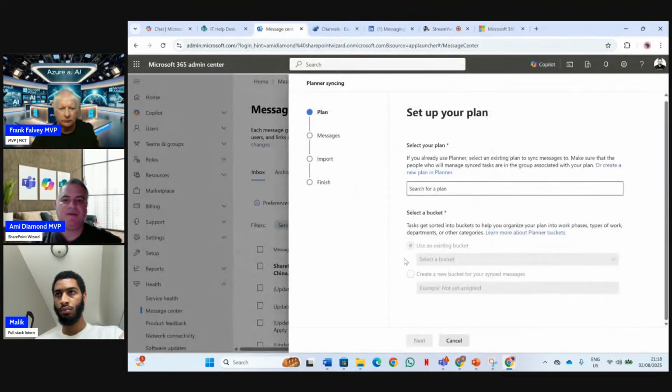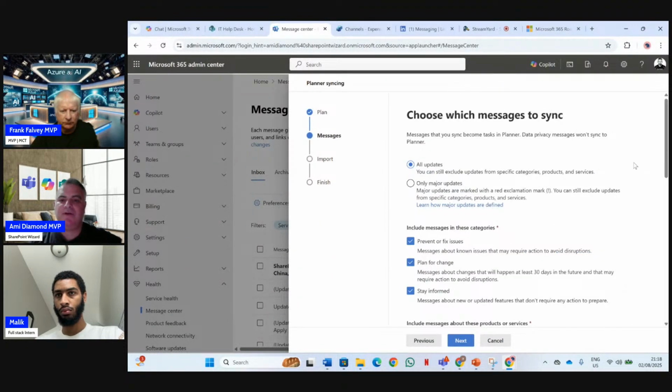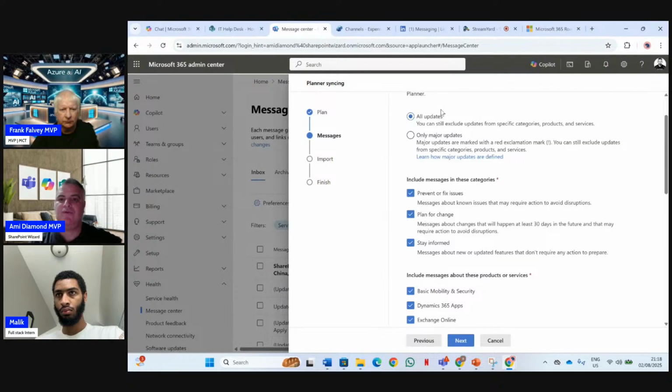Okay, it doesn't matter. But in general, you set up a plan. We could choose even an existing one. And here you can choose all updates or major updates.